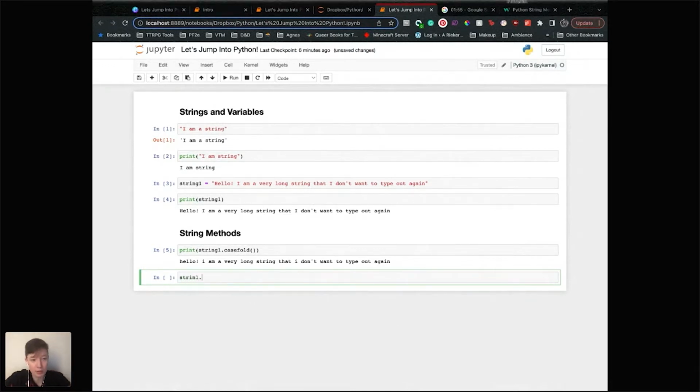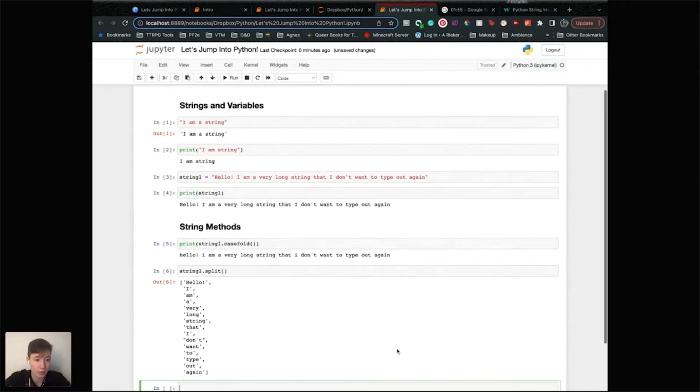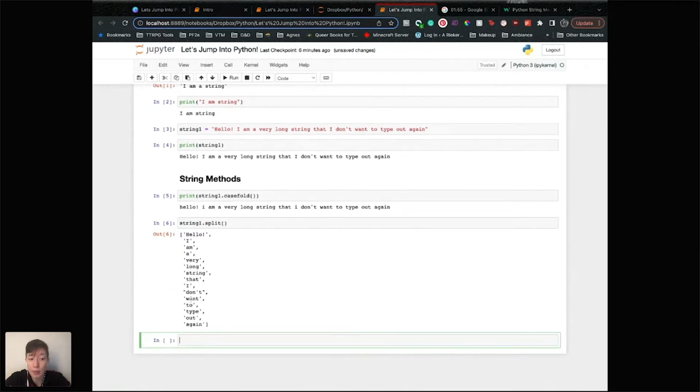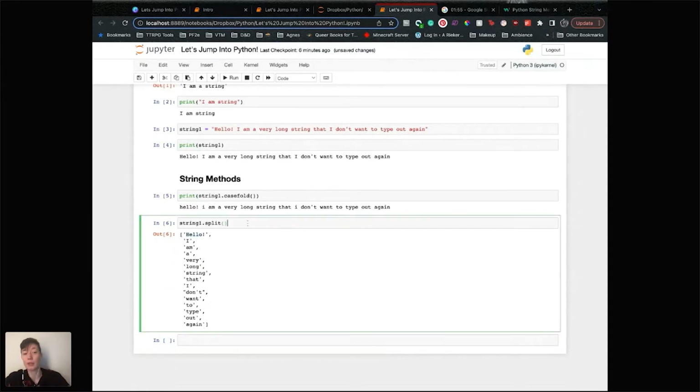I will just go right through it. It's going to be string1 dot split. And that is going to split our string up into a list. It's going to assume that I want to split it up on the space. And we'll talk about what a list is a little bit later. But basically, it's going to split it up into a bunch of individual strings.